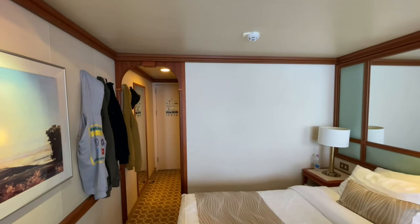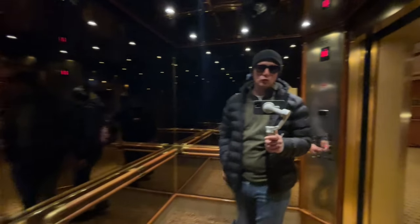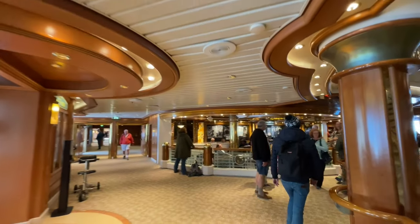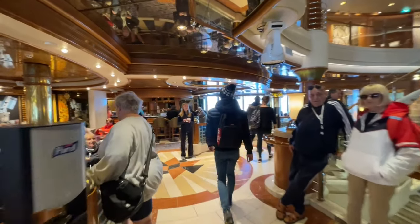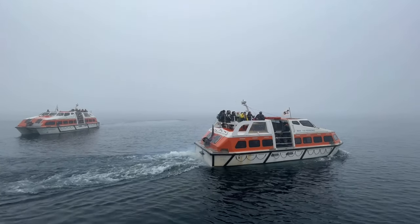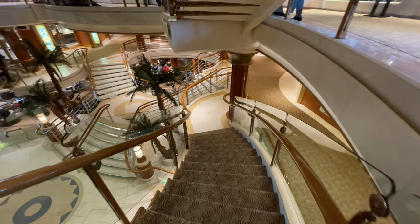After wandering around the ship we headed to our cabin, collected our bags and coats, and headed to Crunas Bar to collect our ticket for the tender. It was at this point we realised that everyone who'd been watching the Women's World Cup final also now wanted to disembark. So we were waiting for around one hour before we could get off, and people who came after us had up to a two-hour wait. Nanotalig is so small there's only one pier for tenders — one tender at a time — and there were only three running due to technical issues, so we were delayed by around an hour.